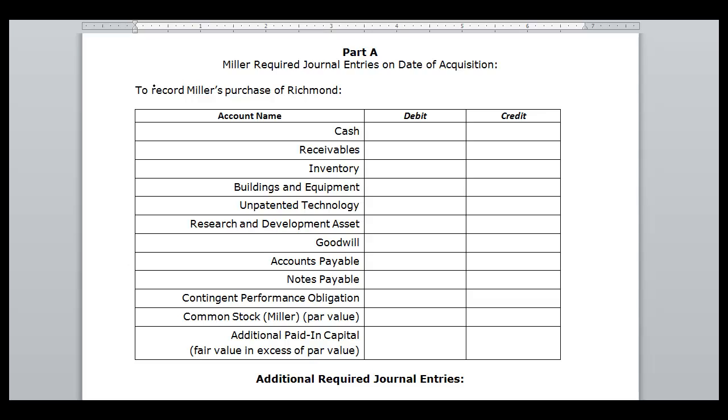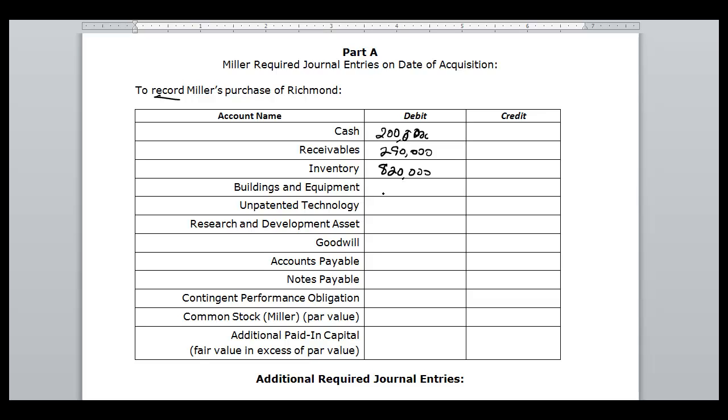Okay, so we are going to actually record on the general ledger of Miller. We're going to make this massive journal entry, and we're going to bring over essentially the balance sheet of Richmond. If you go back to your handout, you'll see that Richmond had $200,000 of cash. So obviously we went to the bank, and I got one extra zero in there. Sorry. Went to the bank and put that money into our checking account. We now have the receivables that we have to start to collect. That's $290,000.